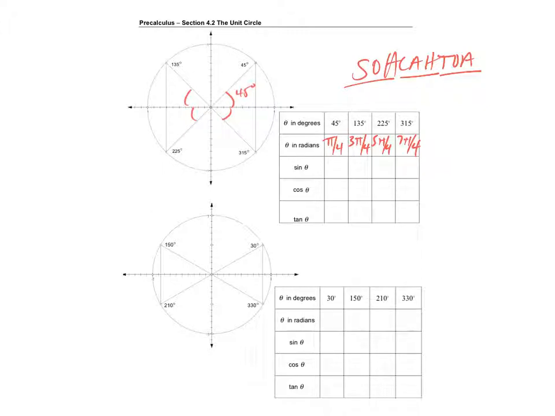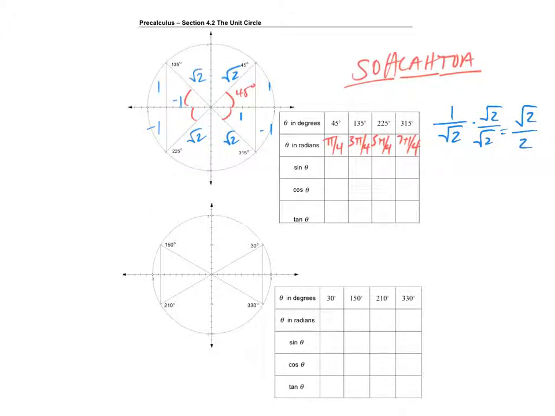Now, for a 45, 45, 90 triangle, our sides come in the ratio of 1, 1, and the square root of 2. So this side is -1, this side is -1, this is 1, and this is -1, and all of my hypotenuses are the square root of 2. So when I am looking at sine of theta, which is the opposite over the hypotenuse, my opposite is going to be 1 for all of my sides, maybe with a plus or a minus, and then my hypotenuse is the root of 2. When I rationalize that, I multiply both the top and the bottom by square root of 2, so I'm left with the square root of 2 over 2.